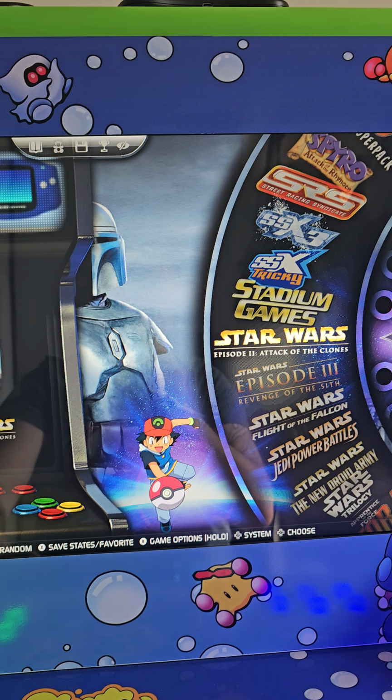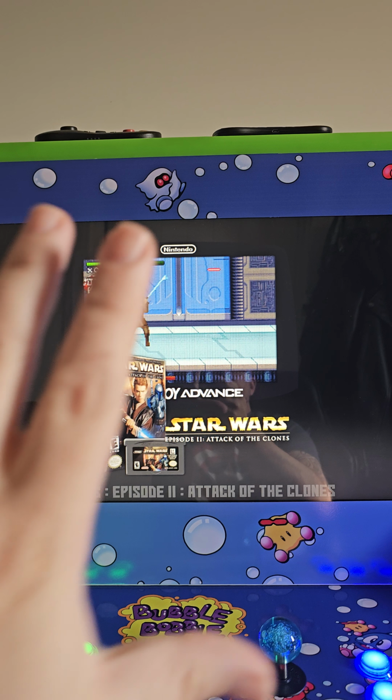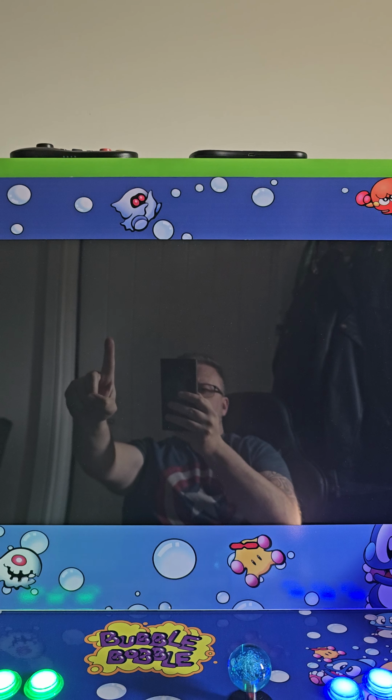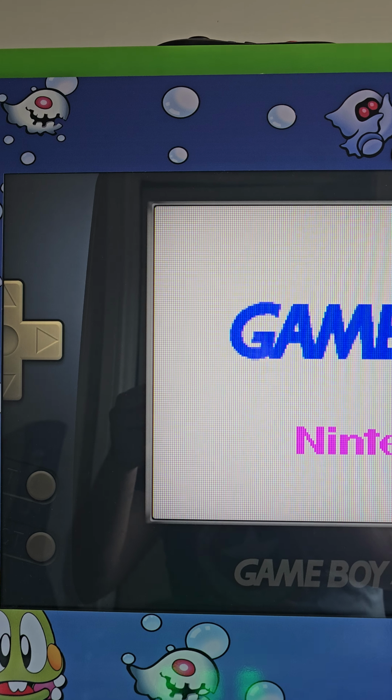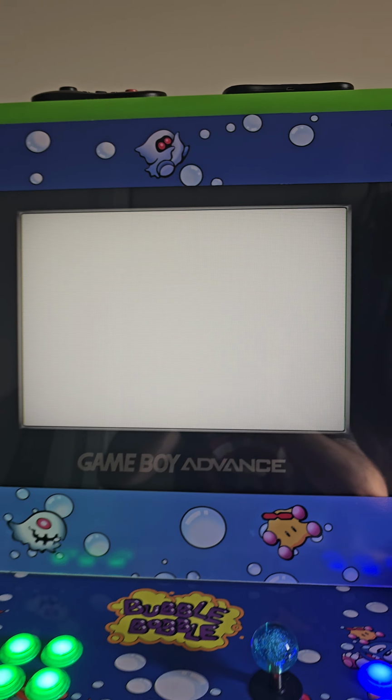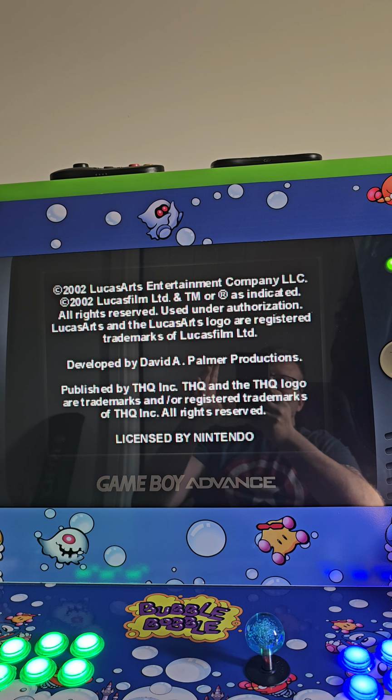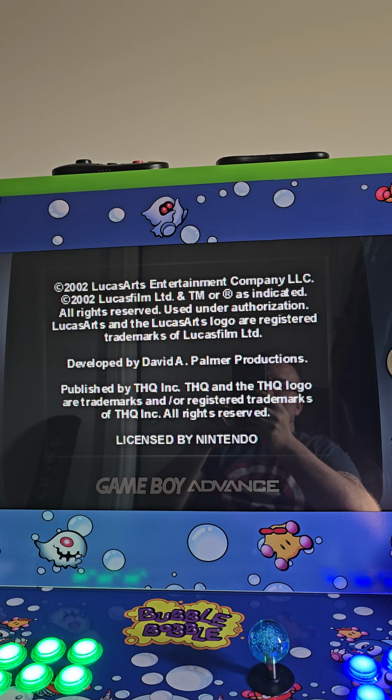Let's just choose any one. Star Wars. So I haven't tested this one. So this should just boot up and be perfectly formed. Literally just... yeah, exactly. Look, so it's all around the edge, perfectly fits exactly, and that's what was really bugging me. So hopefully it helps someone, and it's under 3 minutes.